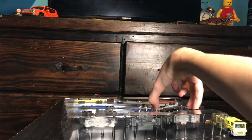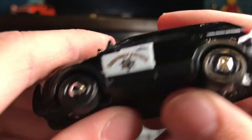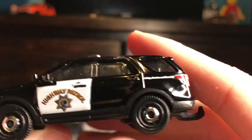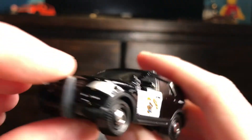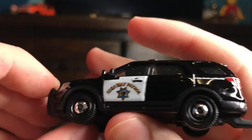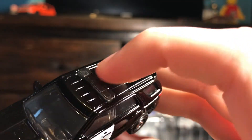Next up is I think another mainline — the Ford Explorer Interceptor Utility. I think it's supposed to be an Explorer. You see the taillights and the headlights are part of the side tampo — well, the headlights are sort of part of the side tampo, they don't go all the way to the front. Oh, I stand corrected — I thought they were part of the side tampo but I guess not. This one does have a hitch. It's a little bit different from the other Ford Explorer that was more like an off-road one. It was also a police vehicle that has a light bar back here and a plastic top.